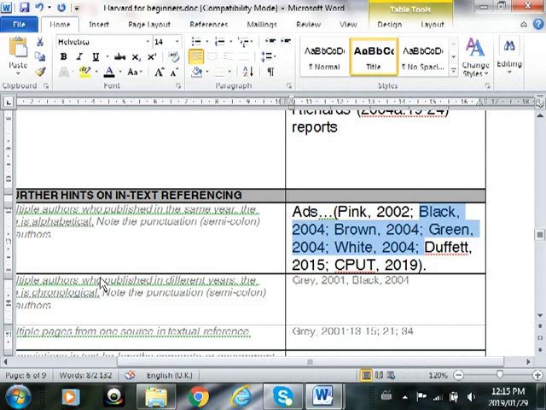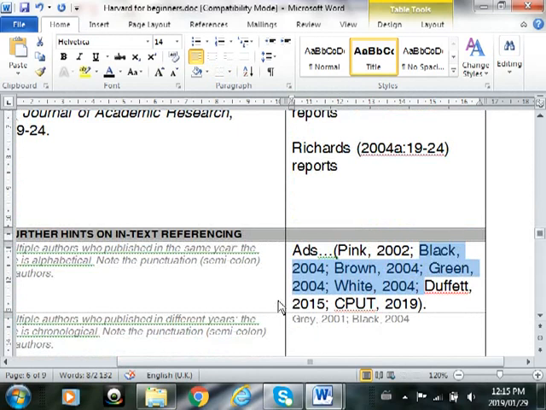Okay, so this is your intake. I'm going to give you exercises and stuff. So this is just the foundation. Right, so that's your in-text referencing. There's only one other thing, and that's the et al. part, when there's 3 or more authors. But we'll get to that while we're going through the actual reference list. So that's how you in-text reference. Author, year, and a page number if it's applicable. Okay? And these must match your reference list.